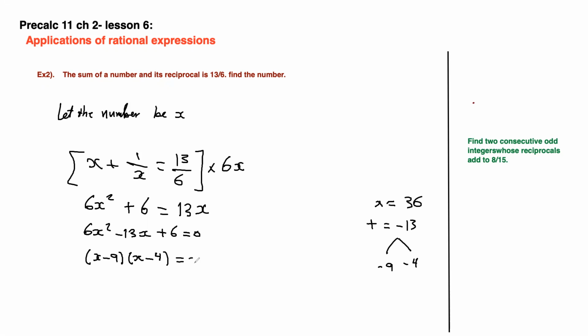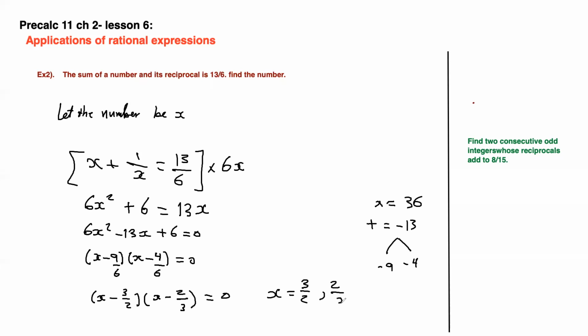But again, as I always reminded you, if you have a leading coefficient here and you do these steps to help you out, what you get here is not complete. You haven't factored this yet. You have a 6 in here, divide everything by 6. Now this reduces to x minus 3 over 2, and this one will reduce to x minus 2/3 equals 0. You don't even have to rewrite this because right away, you know, x equals 3/2 and 2/3.